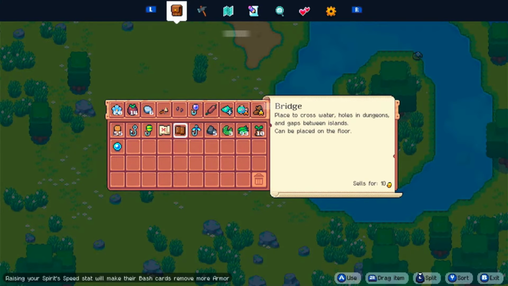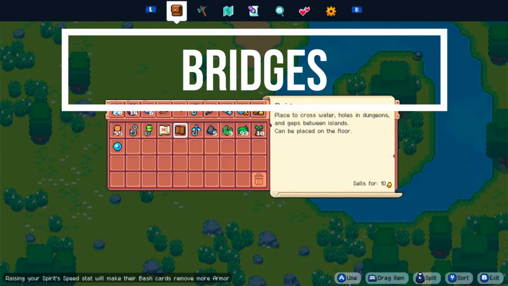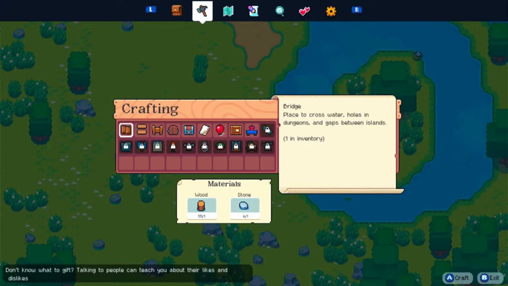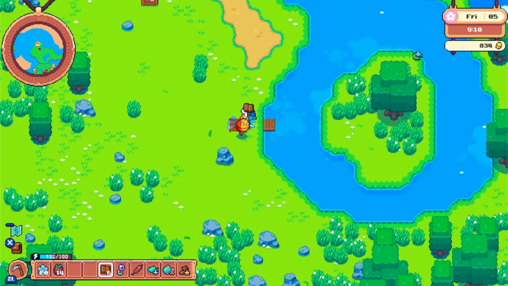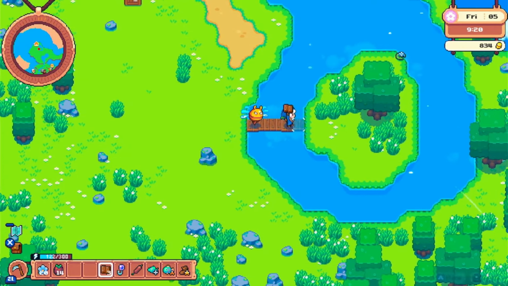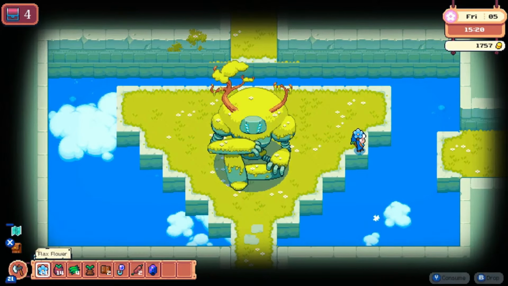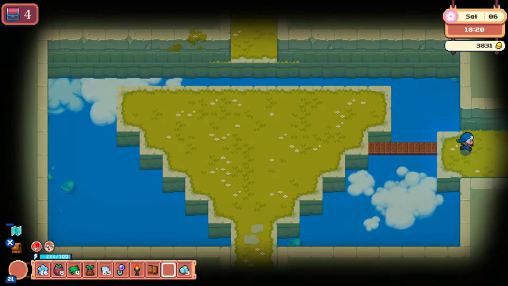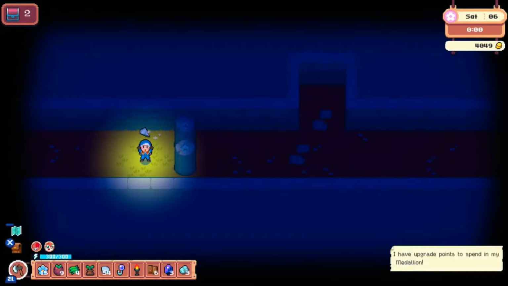One of the most important things to always have in your inventory is stone and wood, so you can build bridges. Bridges are lifesavers and will allow you to access areas in dungeons and in your world, and even to other islands, just by having wood and stone on you. It's incredibly simple. Wood and stone is very plentiful, and you can do very simple things like reaching extra islands, reaching little mini islands on your home starting island, and actually progressing through dungeons.